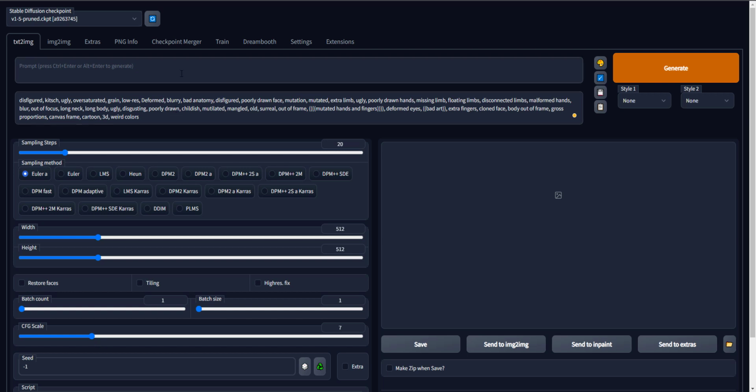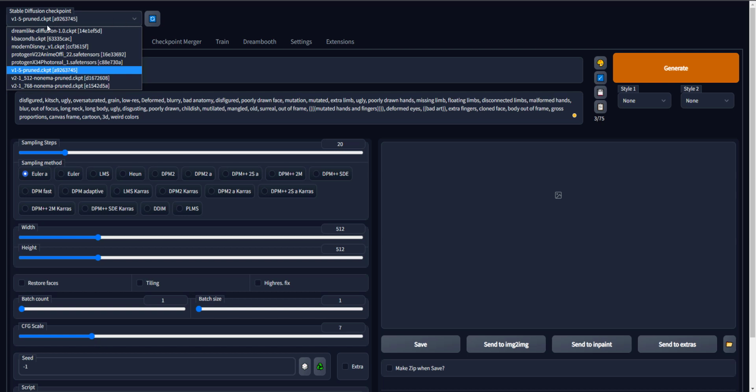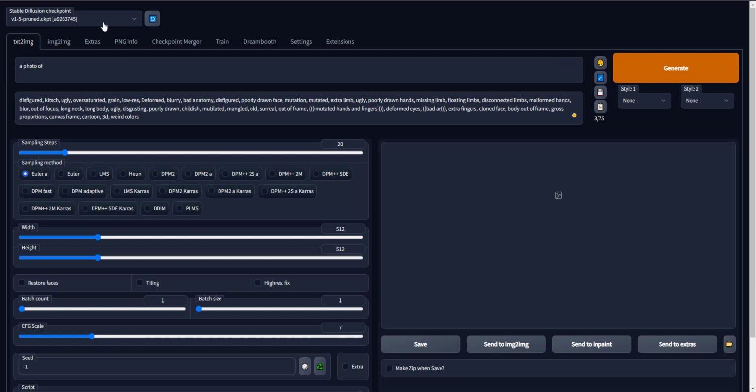So now we're going to type in the same prompt. I'm going to do a photo of, but instead of typing in Kevin Bacon this time, we're going to be using the name that we chose for the file. Because we put the file in before we loaded Stable Diffusion, you'll see that the file can now be loaded here, kbacondb. This is in the checkpoint drop down menu. So we're going to choose kbacondb, wait for it to load. So that's now loaded in.